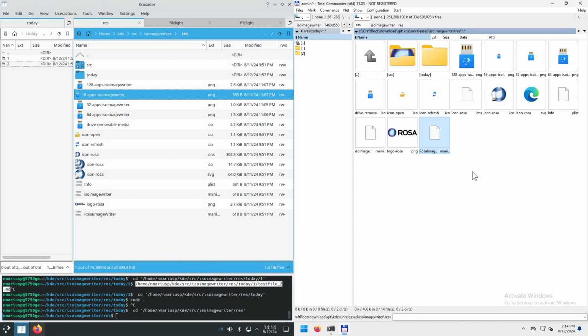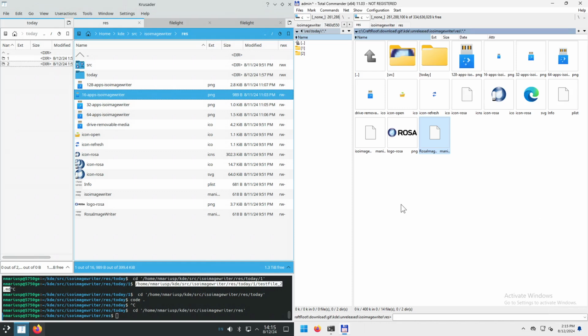Both Total Commander and Krusader know how to do batch renaming, if that's something you're into. I usually leave the names of the photographs unchanged, because they contain just the timestamp, so the date and time when they were taken.